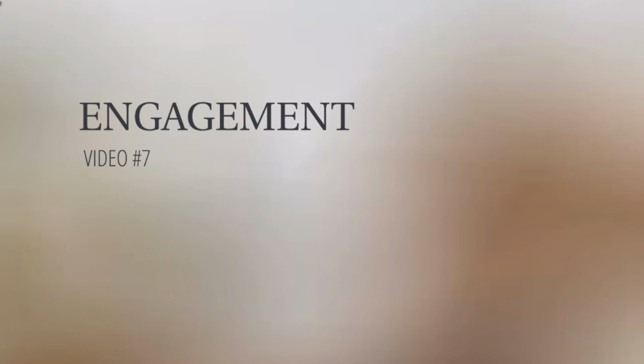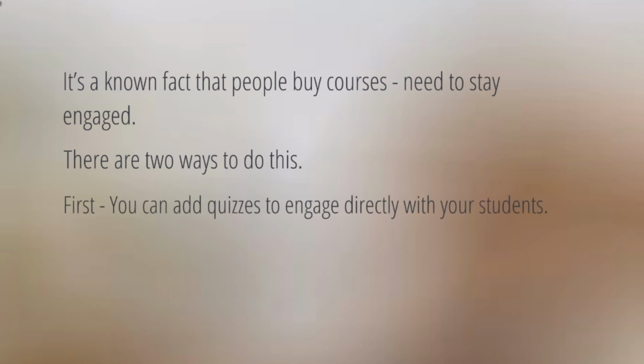Hello, this is video number 7, and let's talk about engagement. It's a known fact that people buy courses, but in order to get them to stay, you need to engage them. Now, there are 2 ways to do this. Number 1, the first way is to add quizzes to engage directly with your students. As we discussed when we mapped things out, remember in video number 3, we created a quiz, but we want to make sure that it's short, it's sweet, it's to the point, and it doesn't take too long.